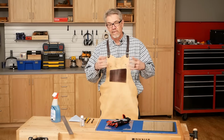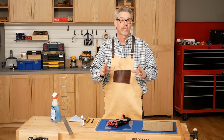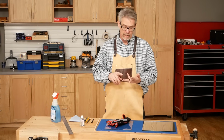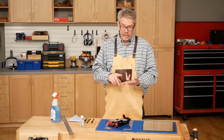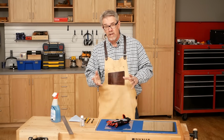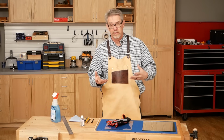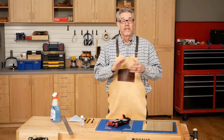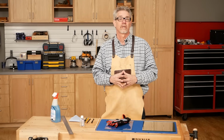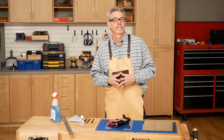Now, in woodworking, I've often run into the problem where to finish a project, I needed a piece of glass, like for a window or a mirror or a picture frame, something like that. I've often gone to the hardware store, a big box store, had a custom-sized piece of glass cut, but you can also save a couple of bucks and cut the glass to size yourself. Let me show you how that's done.